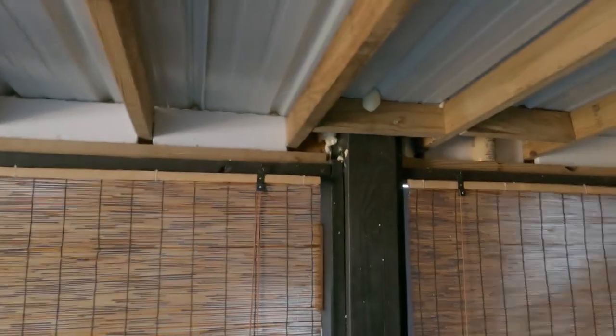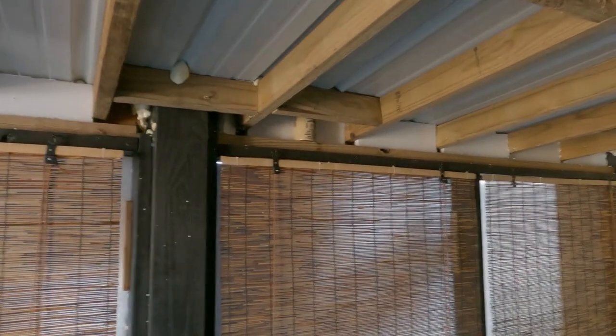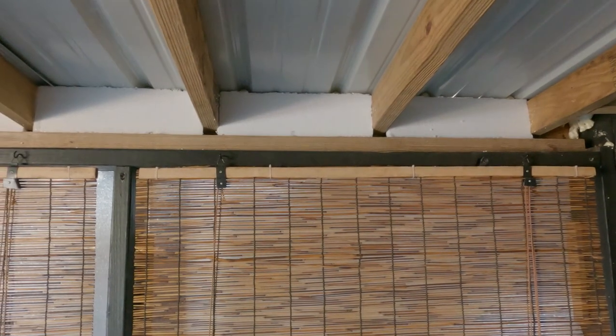All right, let's see what else we can get done. Well, I got them little spaces there filled in at the top. I don't think that does much good, but it can't hurt. Got to get rid of these pieces somehow. It might make a nice place for wasps to get in there and build them a little home. Yeah, condos. They're not real tight fitting or nothing. Probably a waste of time.